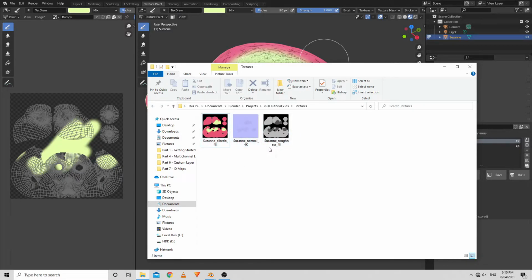So this external baking is super handy, because this is obviously really important for a fast workflow, especially if you're exporting textures for another piece of software. This is something that's brand new in version 2, and I'm really excited because I think this is going to be used a lot, especially if you're making materials for game assets and things like that. Alright, so I'm going to jump back into Blender.